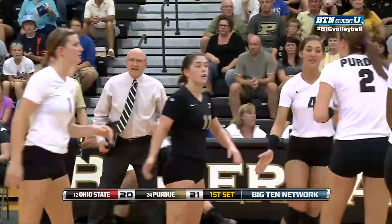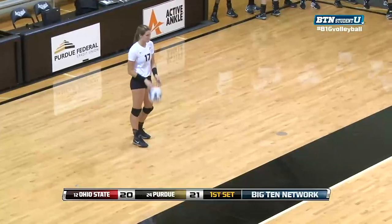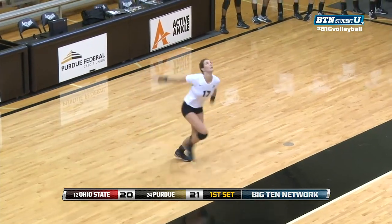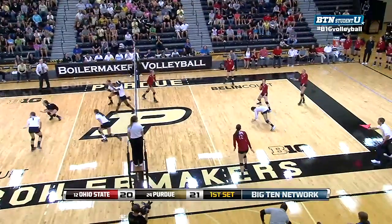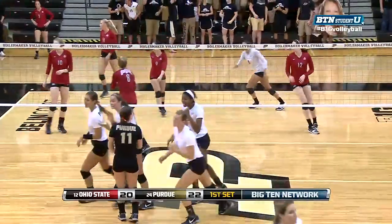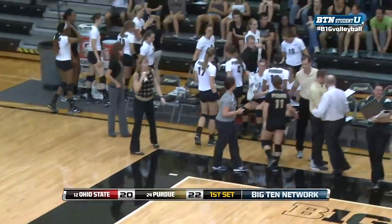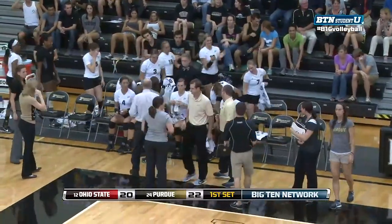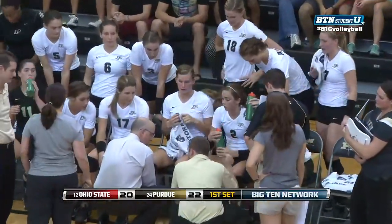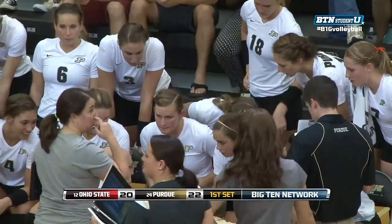This one's getting down to crunch time. End time to get past 20, and it's this tight within 1 or 2. Now it's who can execute the last 5 points. Purdue up 1. Really here it's a sprint to 25. Rabarczyk with an absolute hammer and an ace. Interesting their strategy for Ohio State going with 2 passers in the back. Leary, who is an outside hitter, out of the pass or serve receive pattern, ball couldn't have been hit more down the middle from Rabarczyk. So great serve from Purdue, up 2, going into the timeout.